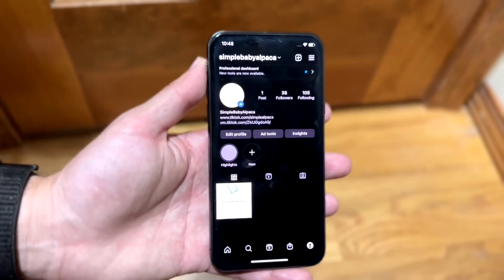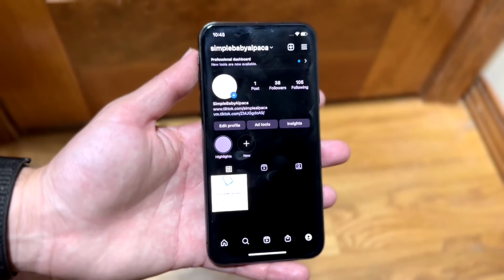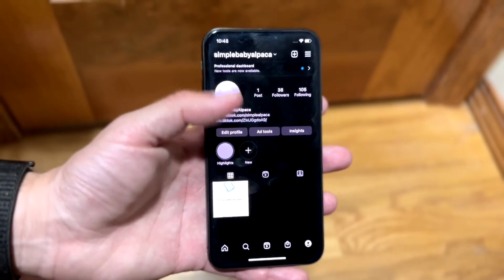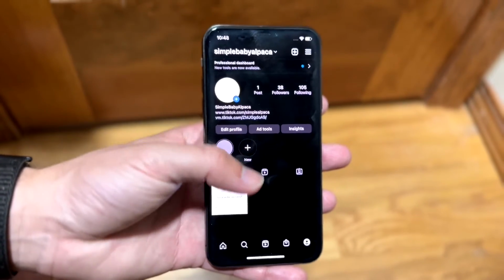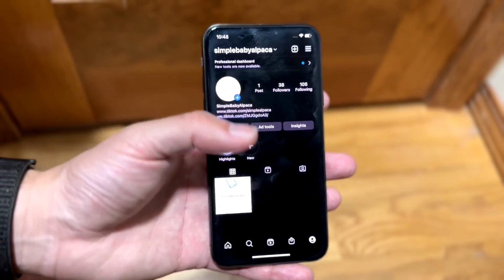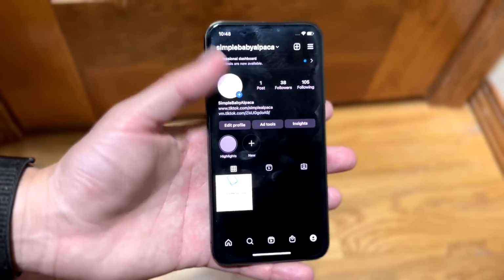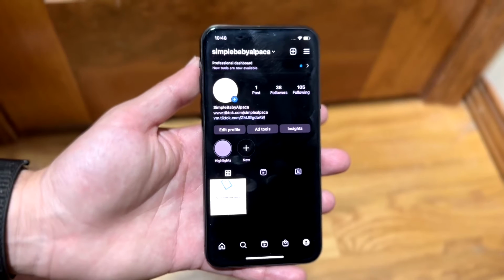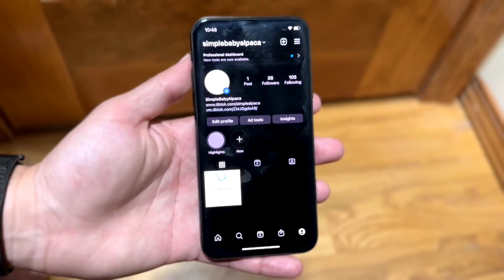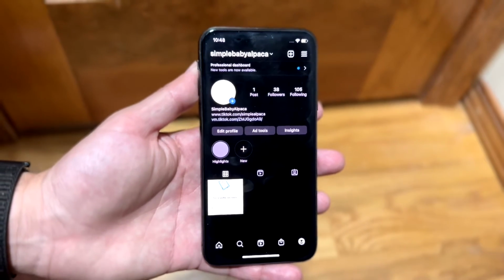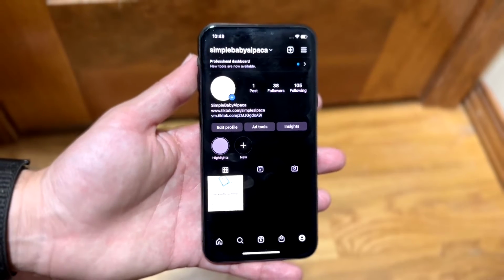So now whenever somebody views your account or whatever the case is, it'll still look fine on your end, but they will see nothing. They won't see anything unless they follow you. So if they follow you, then all the information is going to go through as normal. But if they don't follow you, then essentially they're not going to be able to see anything. So that's basically how that works. It's a pretty basic process.